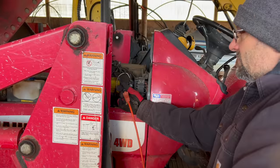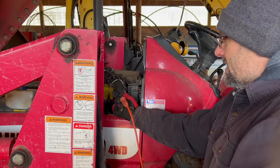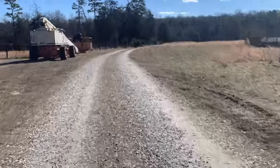So this is basically just a heating element that's in the oil pan. Heats up the oil and heats up the whole block. So I'll leave that plugged in for an hour or so, maybe a little longer, and then we'll come back. Should start right up then.